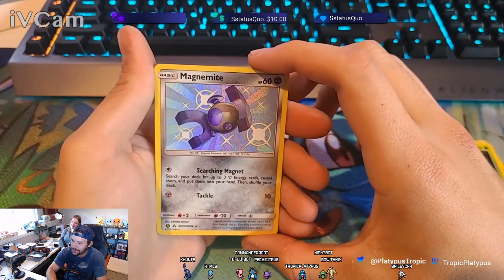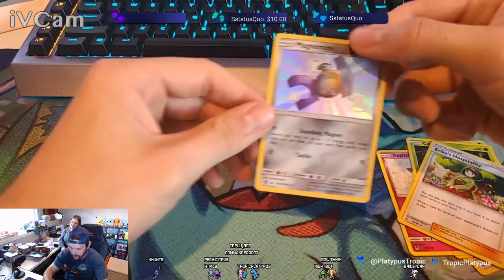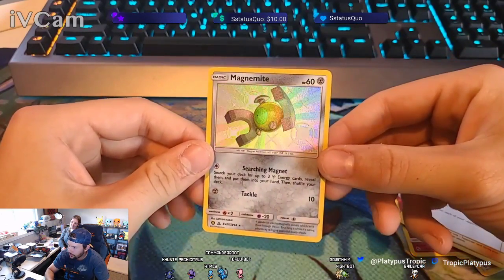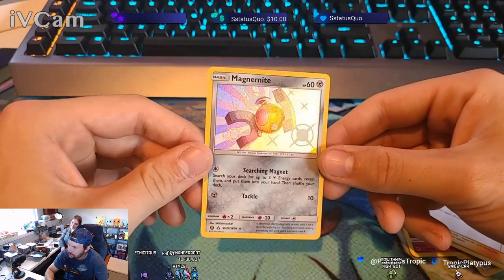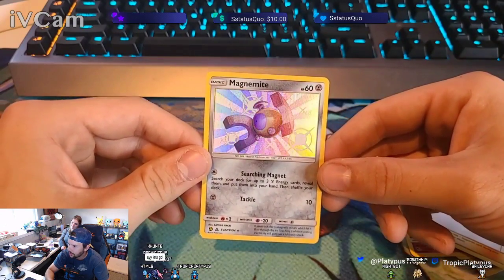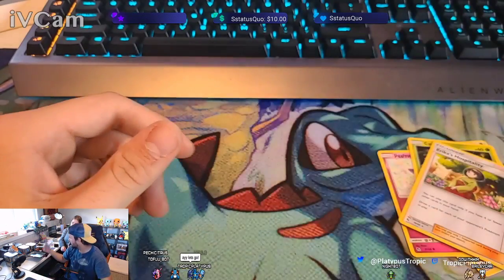We get a pull from Hidden Fates. I love this card. And Erica's Hospitality, what do you know? But we got a shiny. Hidden Fates shiny Magnemite. Oh, that's such a beauty. I don't have this one yet, so let's go. Yeah, Kuhn's hyped. Beauty. There we go.